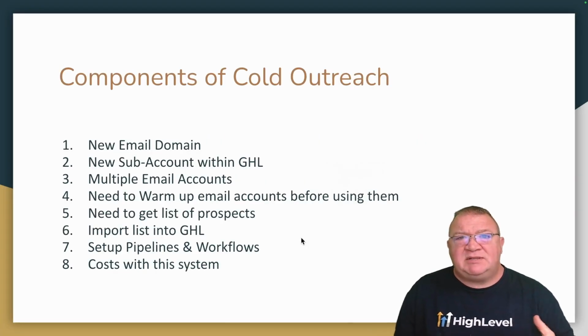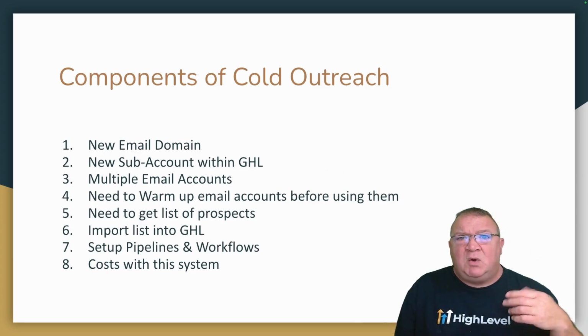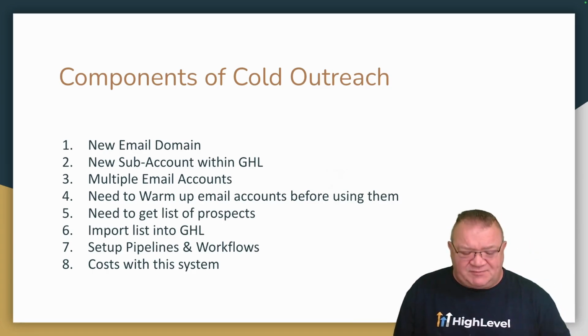So here are the components that we're going to need to do and get set up in order to move forward. Sometimes before we set up GoHighlevel, but these are all the things that you're going to need to know. Number one, you're going to need a new domain. You're going to need to build another sub account, email accounts. And what we're going to do is go through step by step each one of these with you and explain why you need to do these things and give you some further direction.